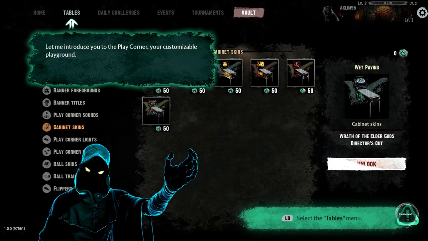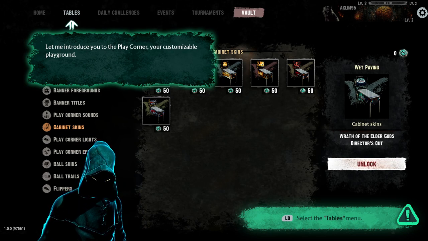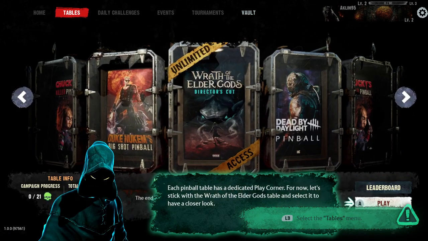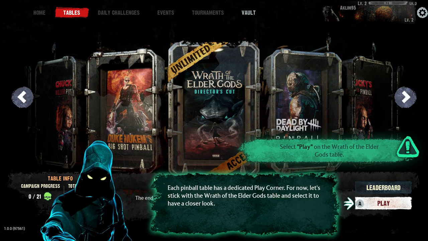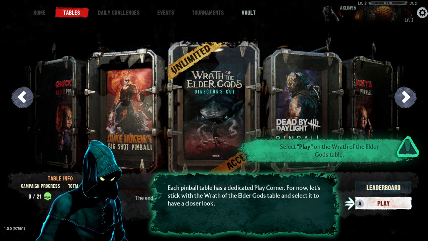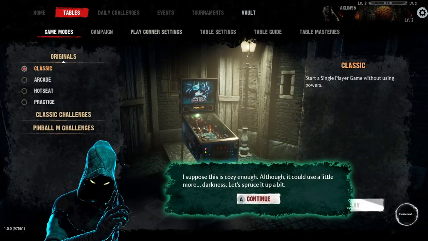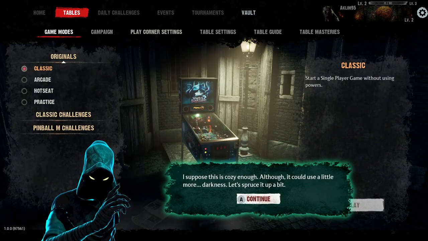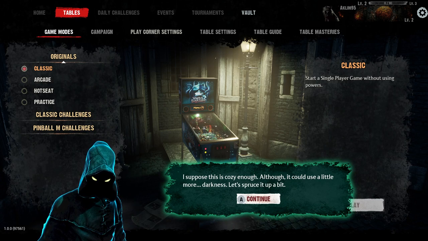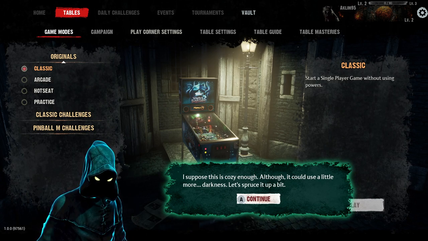Let me introduce you to the Play Corner, your customizable playground. Each pinball table has a dedicated play corner. For now, let's stick with the Wrath of the Elder Gods table and select it to have a closer look. I suppose this is cozy enough, although it could use a little more darkness. Let's spruce it up a bit.